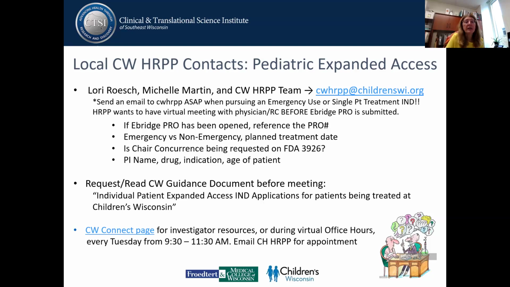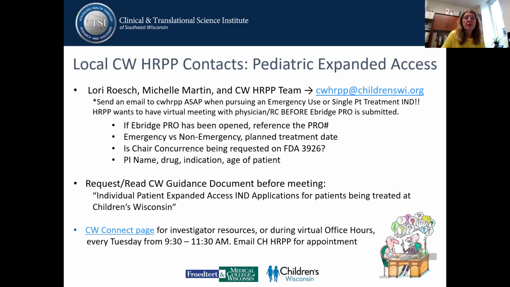And so they will help shepherd this. So if you're taking notes, this is a place to take a note: if it's for a child under age 18, then please contact them. And they're very quick to respond. And here's some information that they would like to have when you contact them.